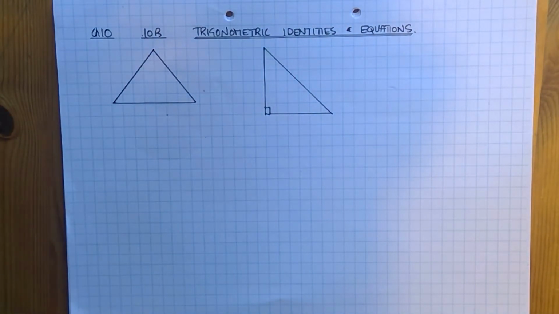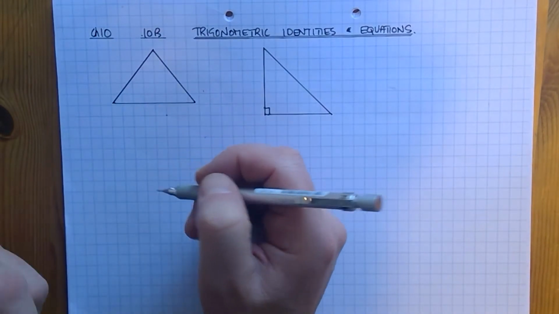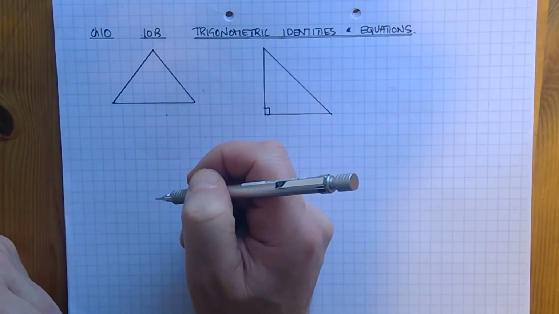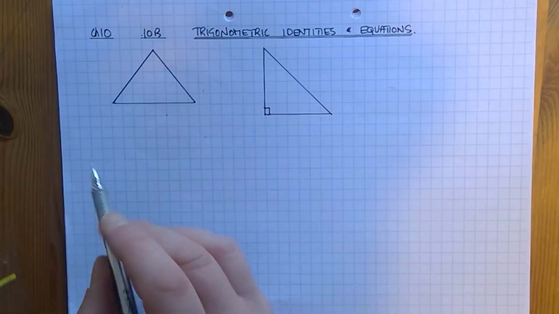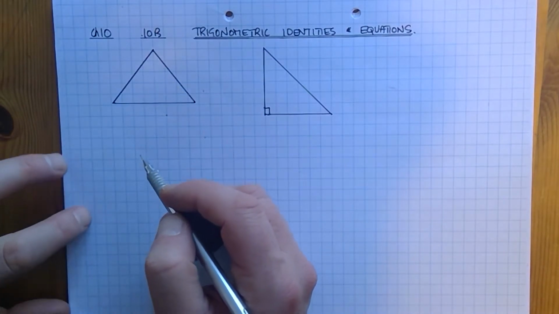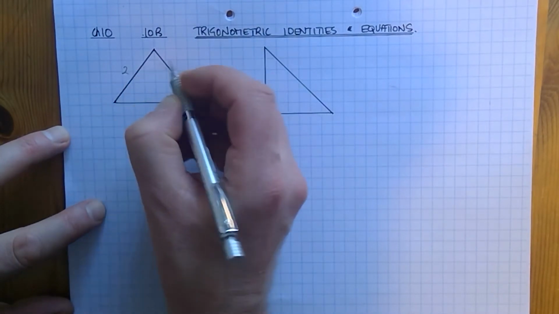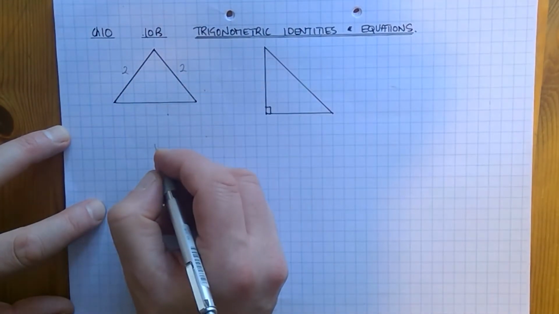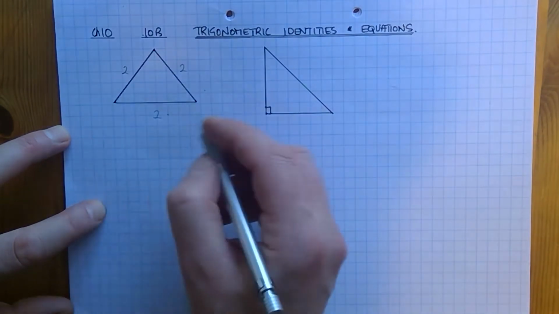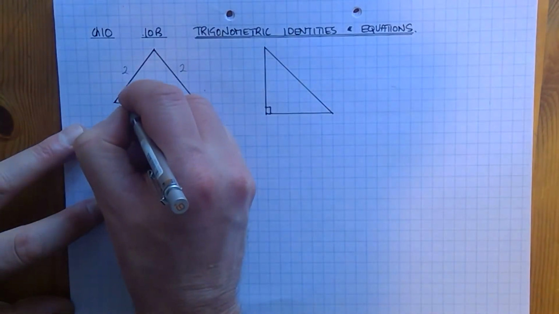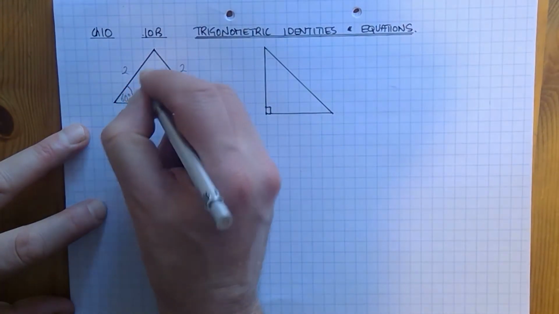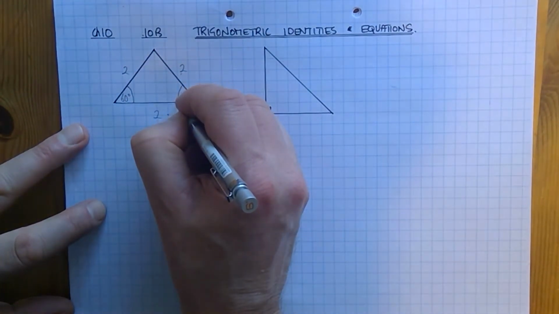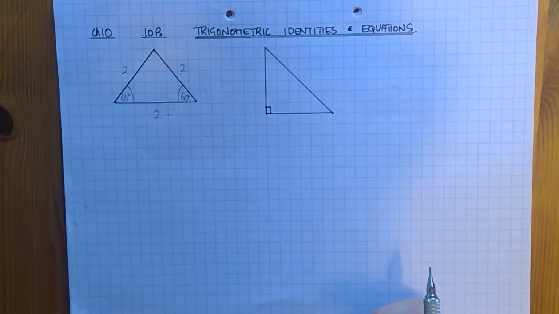Okay, this first diagram, imagine it's an equilateral triangle, so you may have to use your imagination. I'm sure my bottom side is longer than those two. Never mind. That's supposed to be an equilateral triangle, and each side is 2. It means, of course, that each angle is 60 degrees. I'm going to label these two for now. I shall leave the top one. So there's my equilateral triangle.